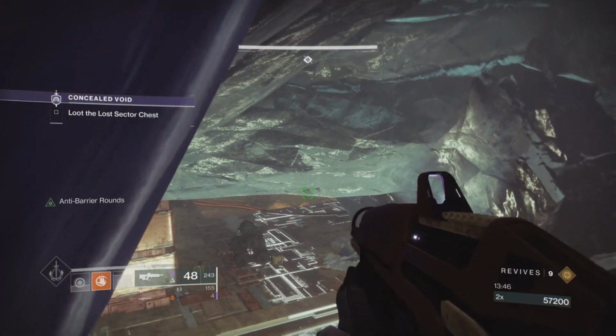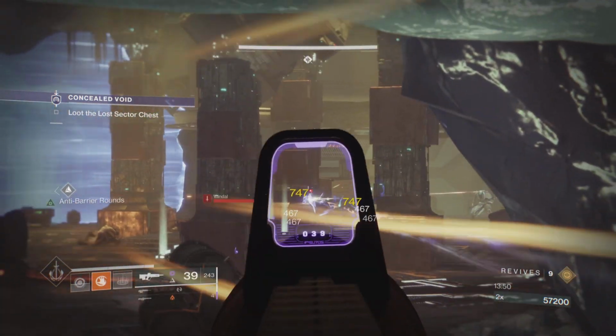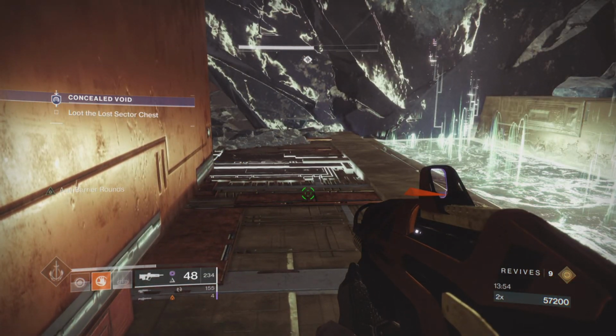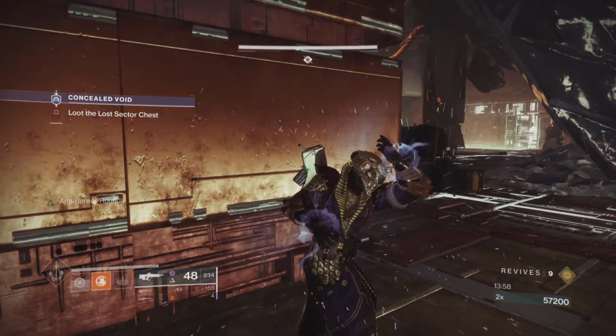The boss is backed up. We're going to scope out the area. There are a couple of adds alive, and then there's the next servitor spawning. So that's why the boss backed up there. The boss will back up when the servitor spawns in.